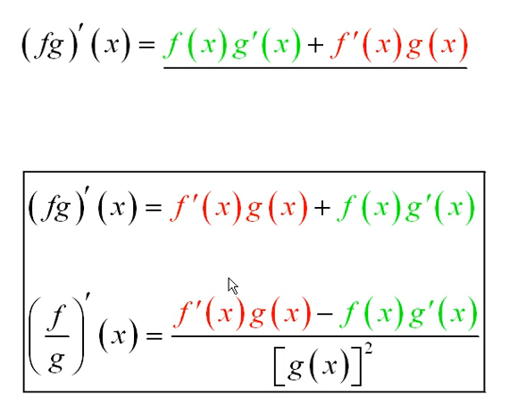So I'd argue, and I believe in most of the calculus books I've seen, they usually introduce the product rule in this form here, with the red term preceding the green term. This way, once we have this memorized with the red term preceding the green term, this one form will also be exactly the same form that we use in the numerator of the quotient rule. All we have to do is change it to a minus sign.